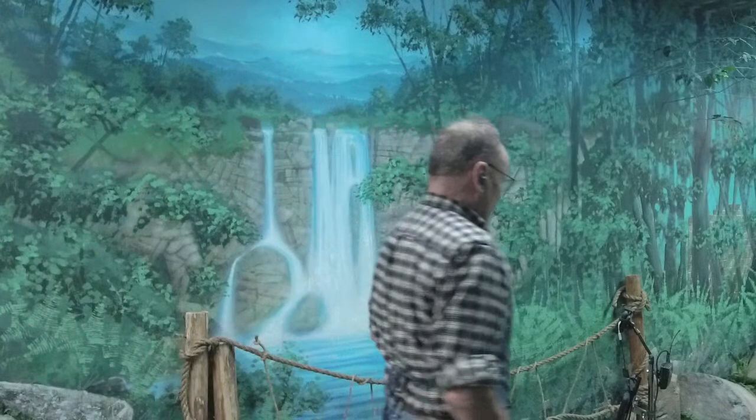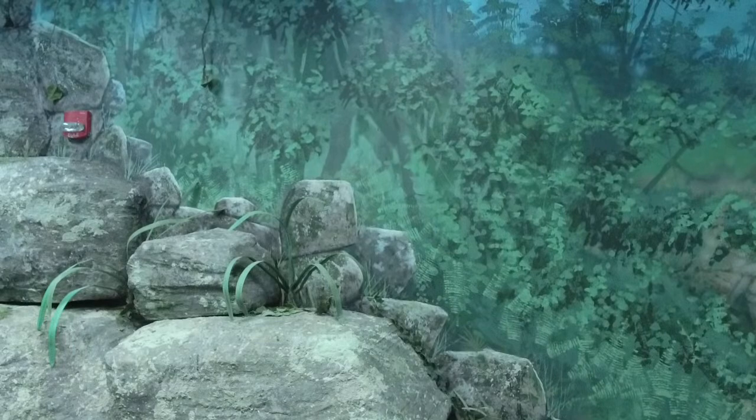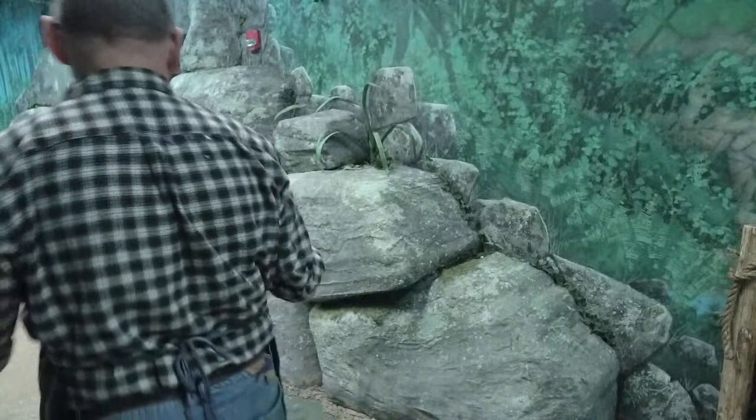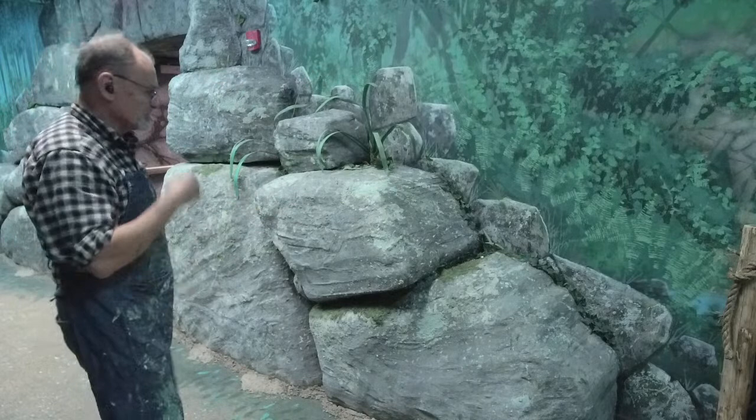And then, as you can see, right next to that, we come to some of the most fun as far as successful illusion that we've got. Let me back you up a little bit so you can see this. There were so many times that we did things and they didn't turn out very well. And then we'd have to back up and do it again, do it different, come up with a different plan. That's what happened with these rocks. We painted them one way. It's like, doesn't work. So we scratched our chins, put on our thinking caps, and painted them again.